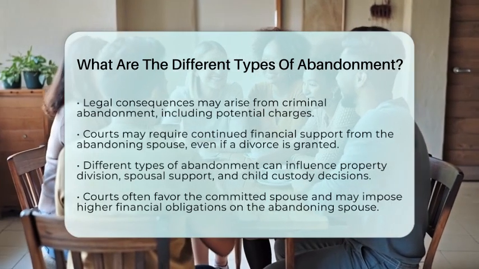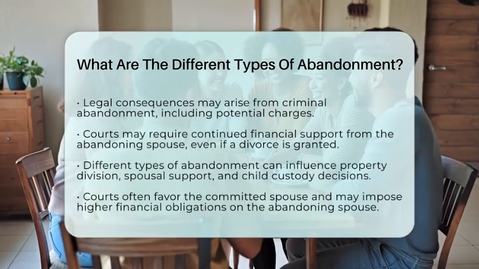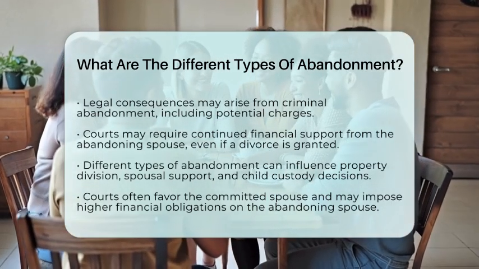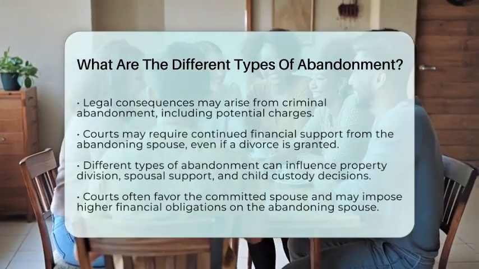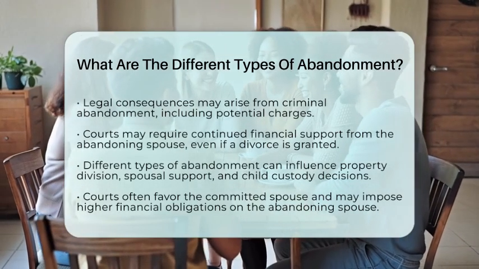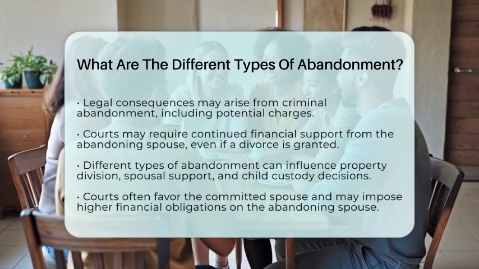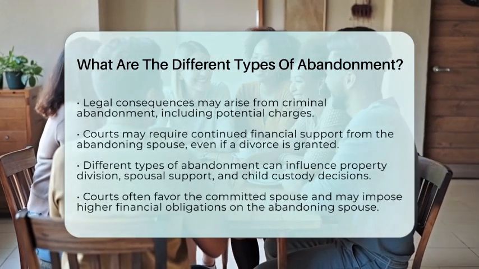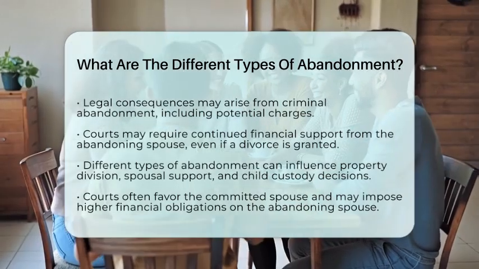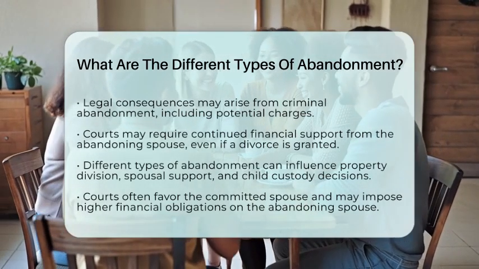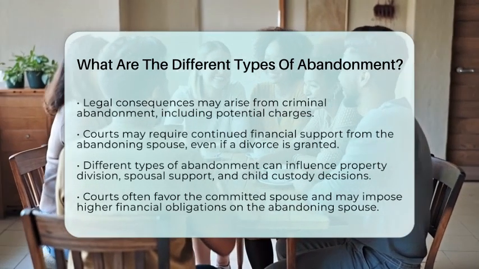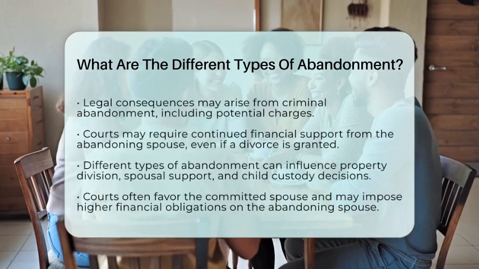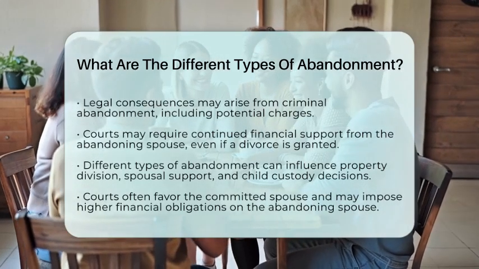These different types of abandonment can significantly influence the outcomes of divorce cases. They can affect property division, spousal support, and child custody decisions. Courts often favor the spouse who remains committed and may impose higher financial obligations on the abandoning spouse. Understanding these distinctions is essential for anyone navigating the complexities of divorce and separation.